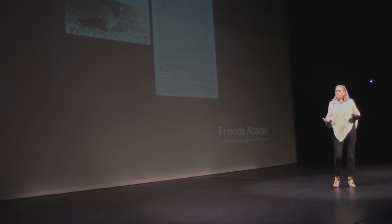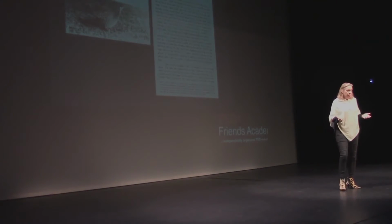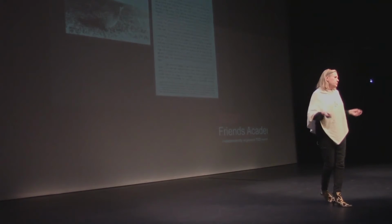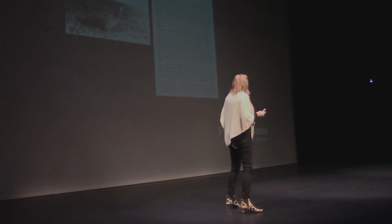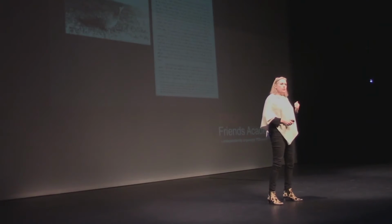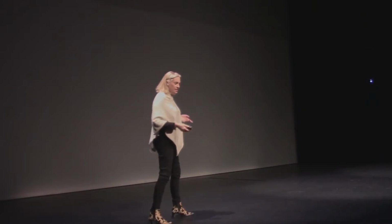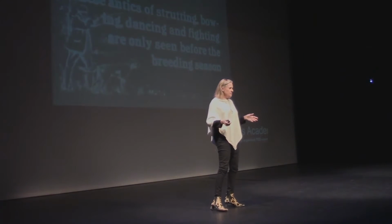So the vineyard, this is early in the days of conservation where there were no rules to follow. There were no plans out there. This is when John Muir was taking Theodore Roosevelt for a stroll through Yosemite and saying, can we do something about this? Save this land here. So since they had nothing to follow, they just made it up. And they decided that they were going to first stop all hunting. The next thing that would happen was that they created a preserve for the Heath Hens and hired a superintendent to look after them.